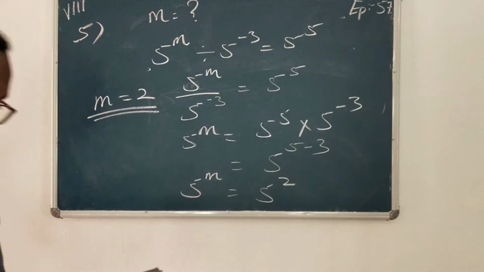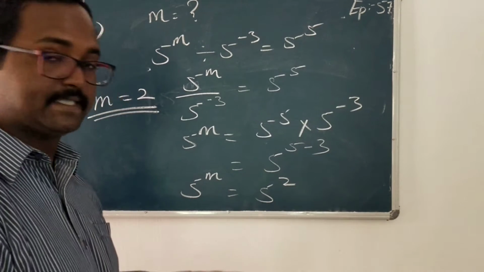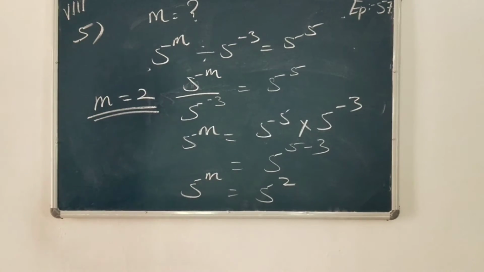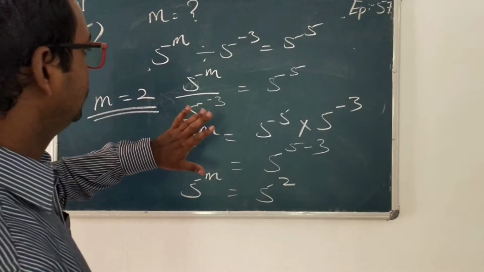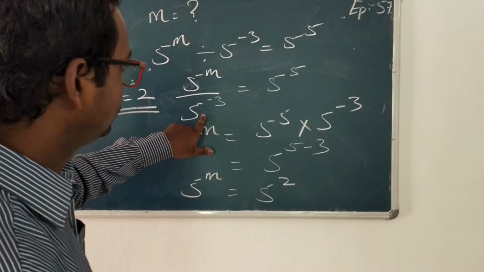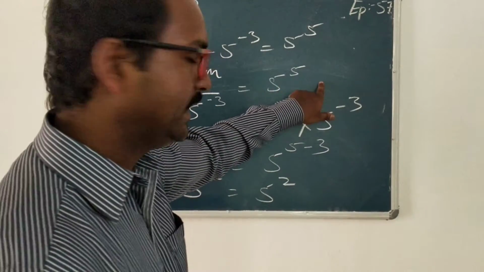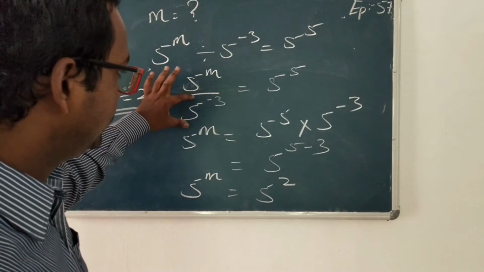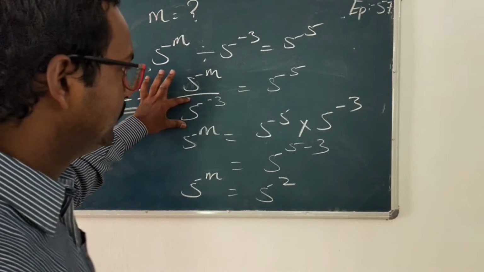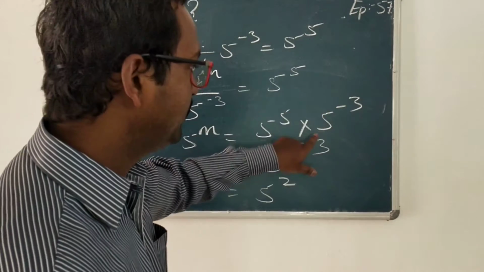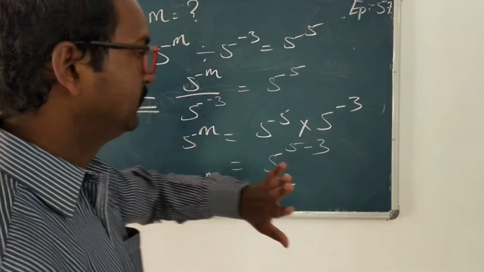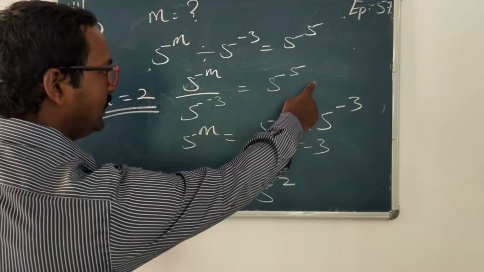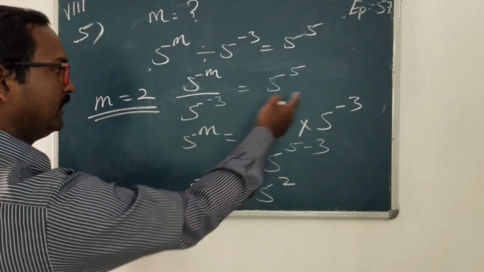Okay, now let's move on to question number 6. In this question, remember, whatever is in the division, you have to bring it to the right hand side. When you do that, remember, what is in division, once we move it to the right hand side, will become multiplication. If you bring something from the multiplication to this side, it will become division.